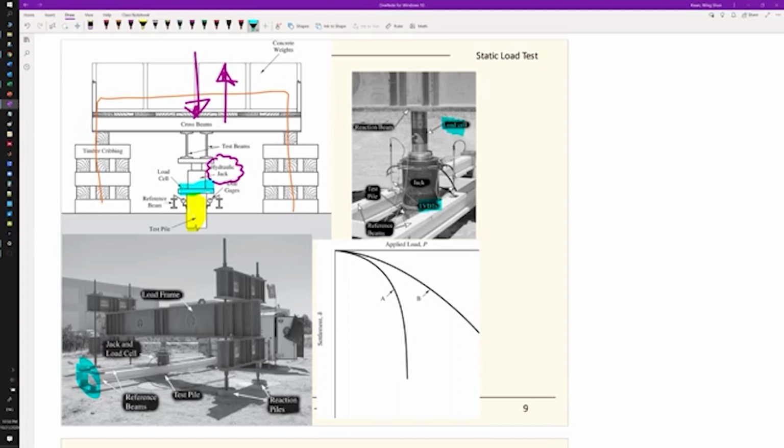So this is the picture here of the overall setup in the field. I hope some of you will work as a geotech engineer at some point in your career, and then you'll be sent to the field, and you can observe this pile testing, static load tests on piles. If it comes up within the area, within the region, there are projects doing pile static load tests. If you're lucky enough, it happens. It's kind of rare, but if it happens, maybe not this semester, maybe a few after the pandemic situation.